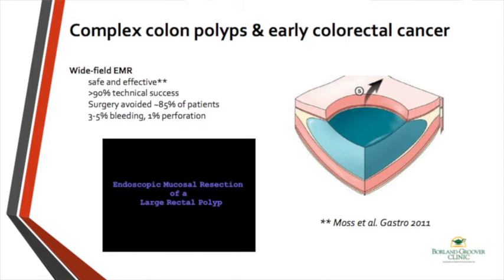The problem happens when a large polyp is found during one of these procedures. The standard of care was surgical resection. These are generally large polyps — still not cancer, or maybe early cancer within the polyp. The surgical resection of the colon is not as dramatic as a total esophagectomy for Barrett's, but still carries 3% to 15% risk of anastomotic leak that can be catastrophic, plus hospital stay, abdominal abscess, ileus, and other surgery-related complications.